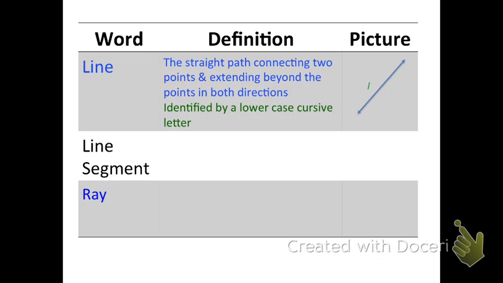The second term is line segment. A line segment is a part or piece of a line with two given endpoints. The picture here, endpoint A, endpoint B, and the line segment that connects the two points. One way that we show that this is a line segment, or one way that we can write the line segment, is our endpoints, A, B, with a little bar over top of A, B. And the way you would say that is line segment A, B.